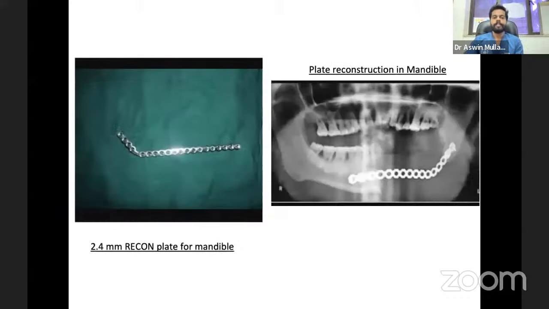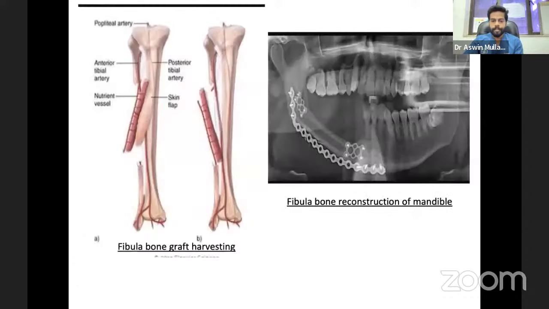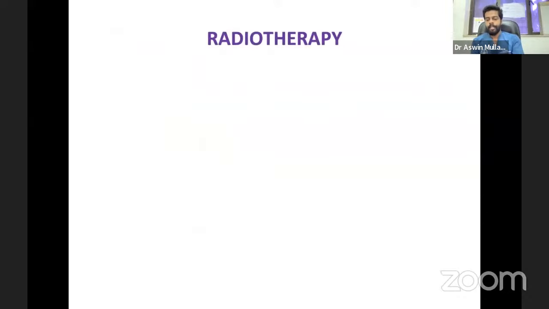So this is the single reconstruction plate for mandible. Here we can see the harvesting of microvascular fibula, and the postoperative orthopantomogram. You can see the reconstructed fibula with sufficient vertical height. So in these cases, later we can go for osseointegrated implants like basal implants. Or, if going immediately, we can go for the normal titanium conventional implants. Next, our surgery is over.